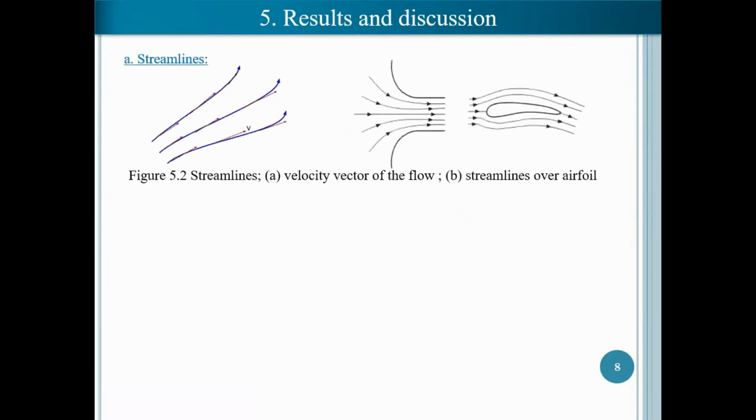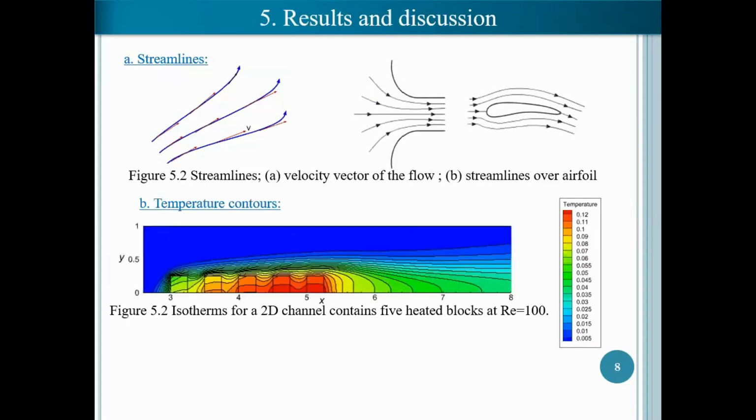The results are presented and shown as streamlines, which are a family of curves that are instantaneously tangent to the velocity vector of the flow. These show the direction in which a massless fluid element will travel at any point in time. B. Temperature contours, or more simply, isotherm lines, are fictitious lines along which the temperature is constant.